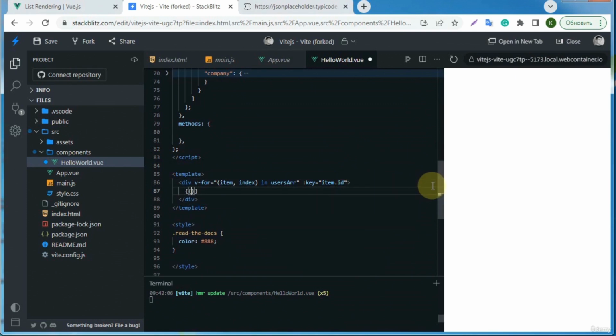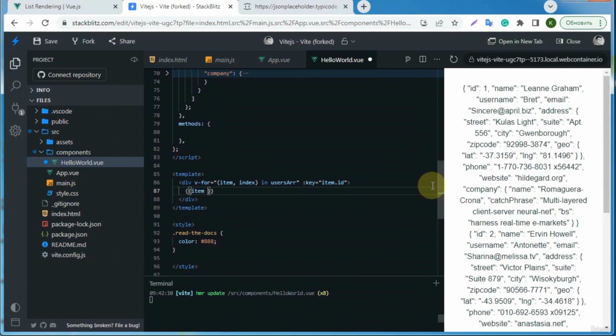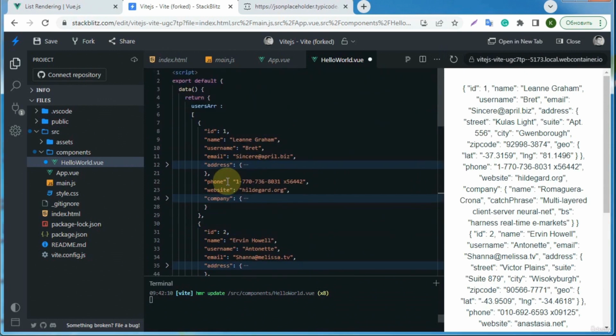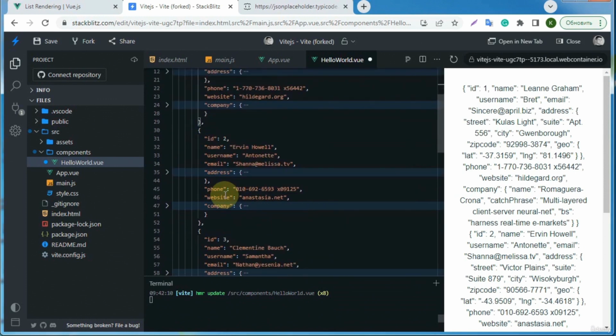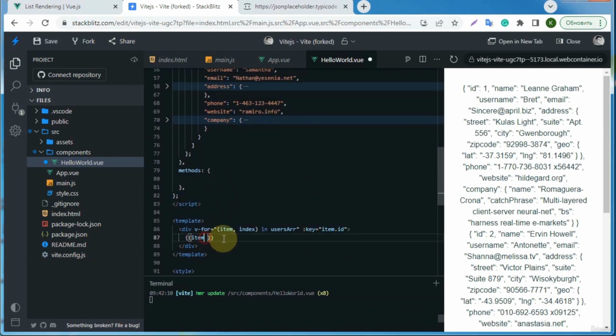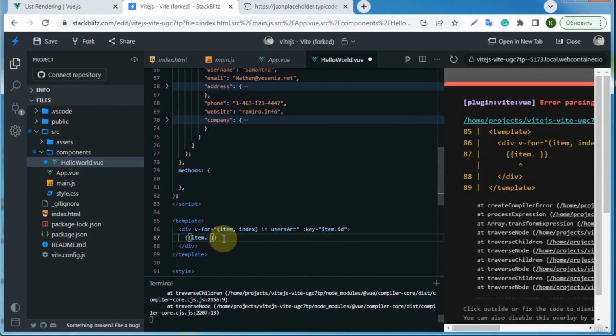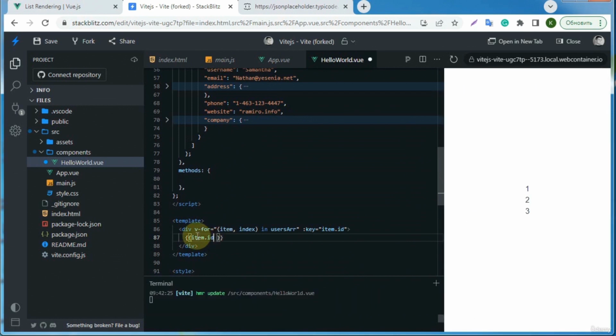So first of all, I need to use an item variable. And as you see, every item is an object. So if I want to render, for example, id, I need to use dot and the name of this field. Name is id and we see ID1, ID2 and ID3.